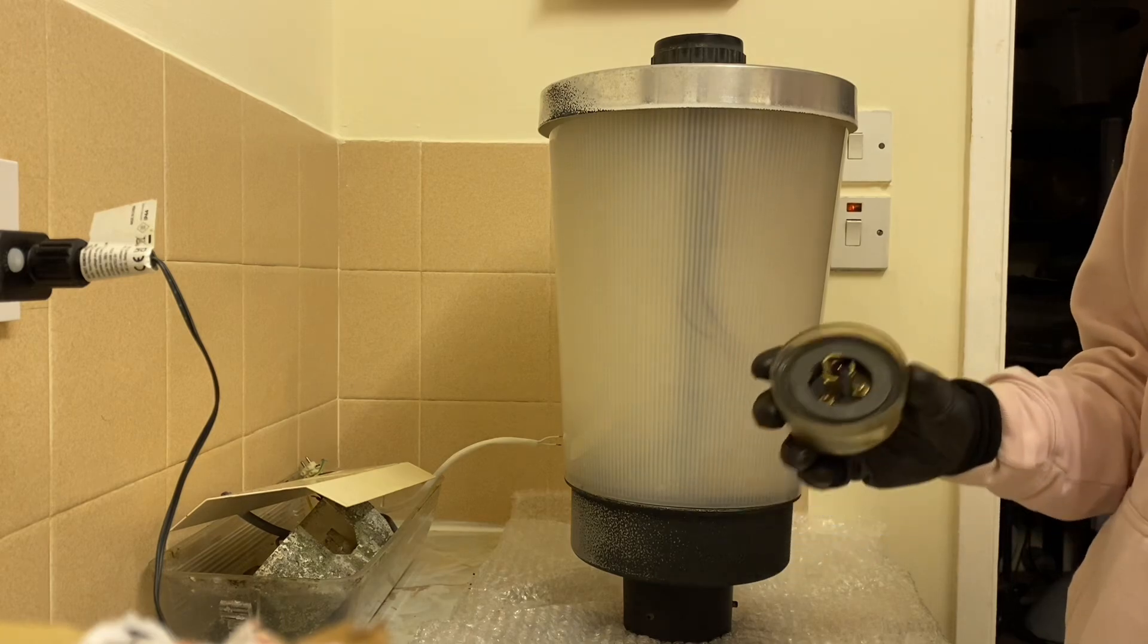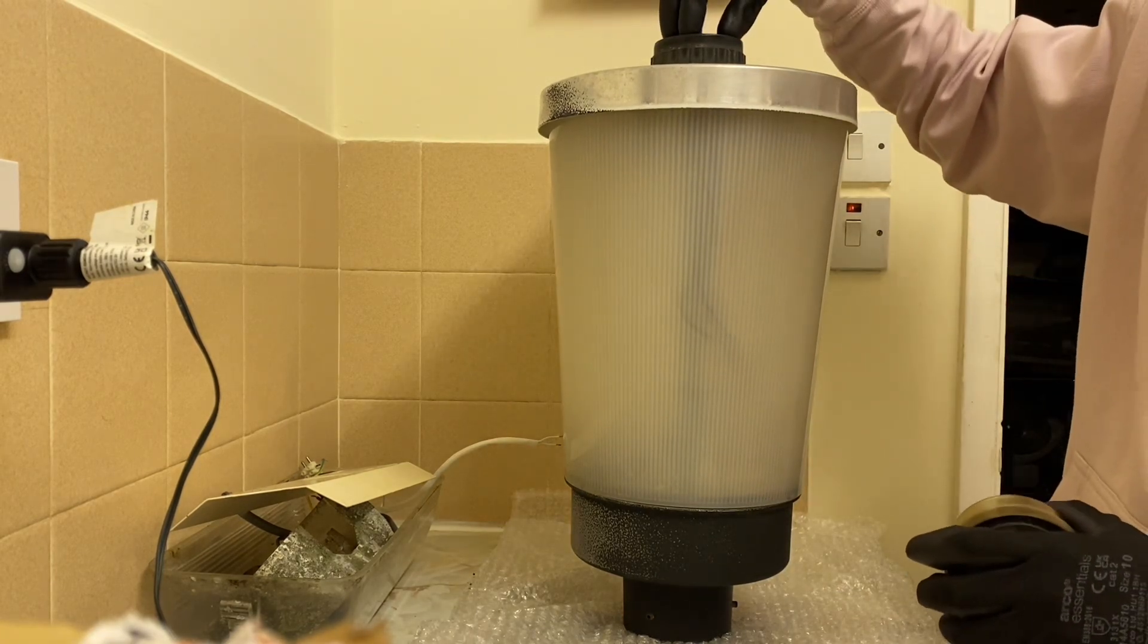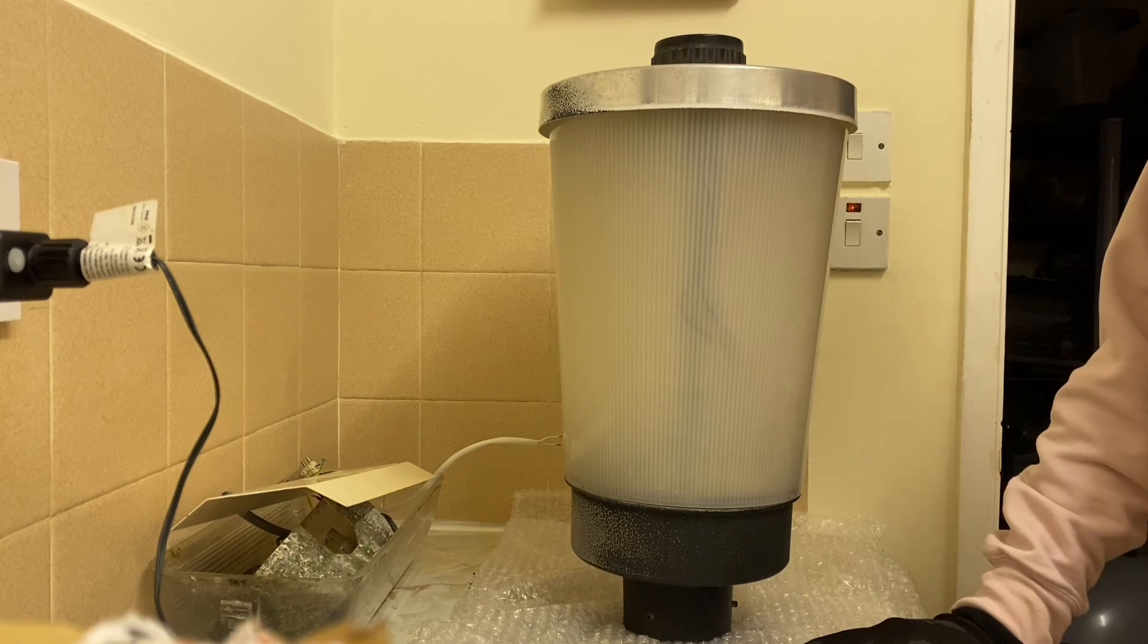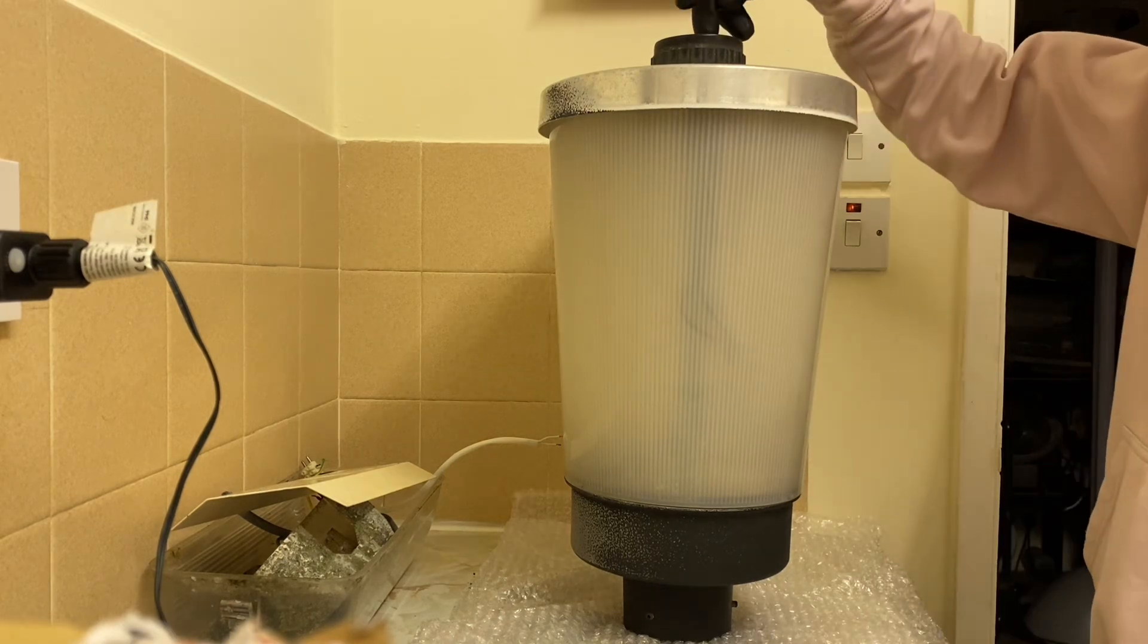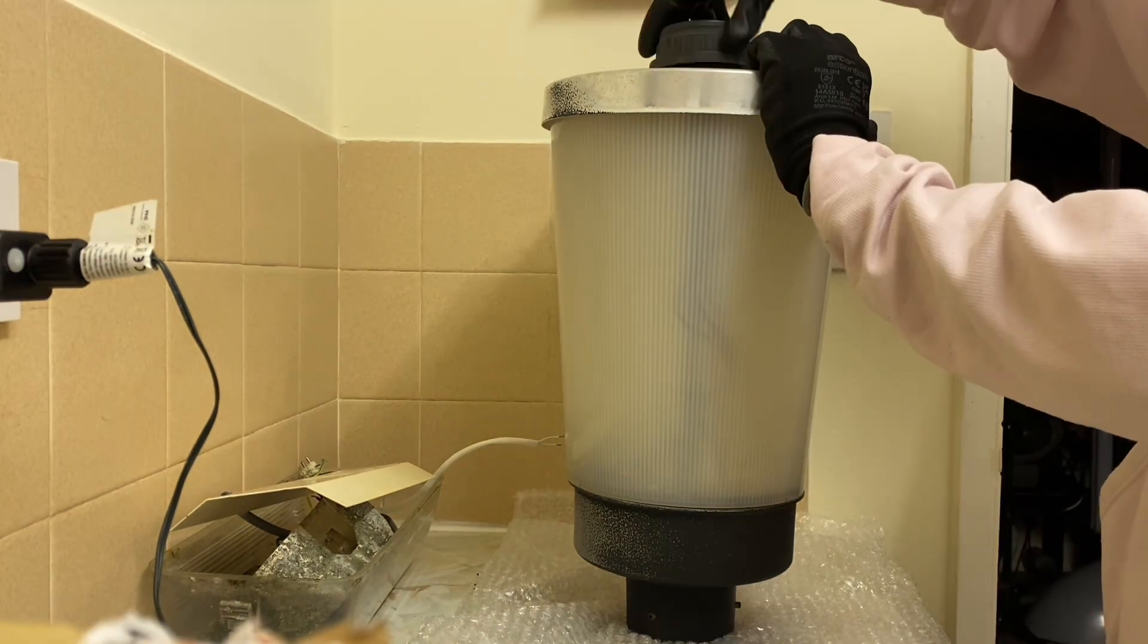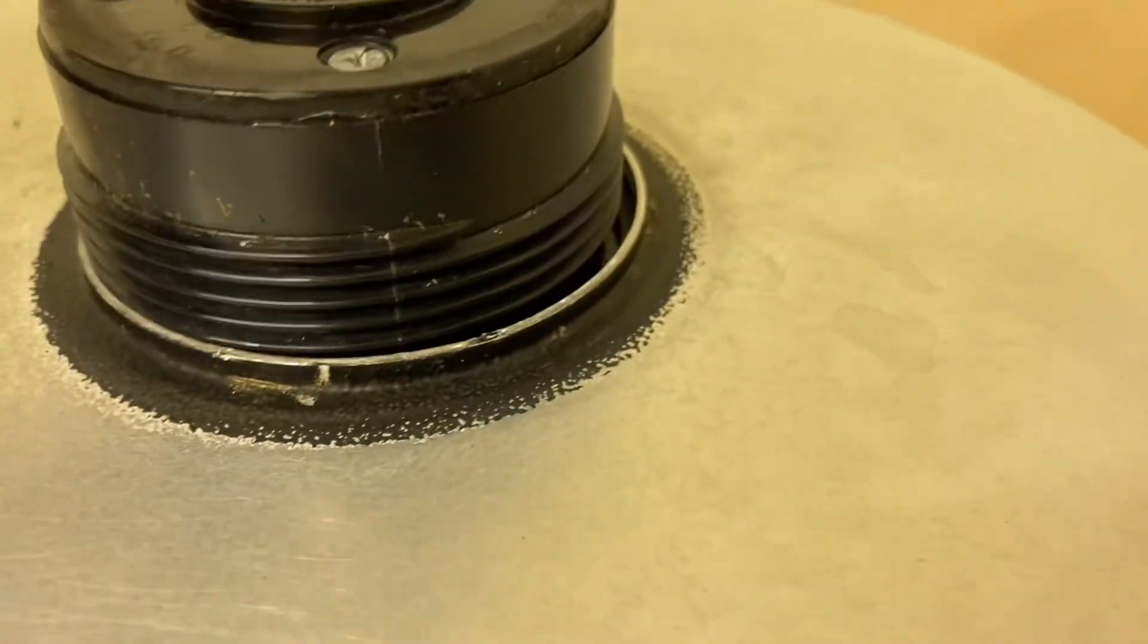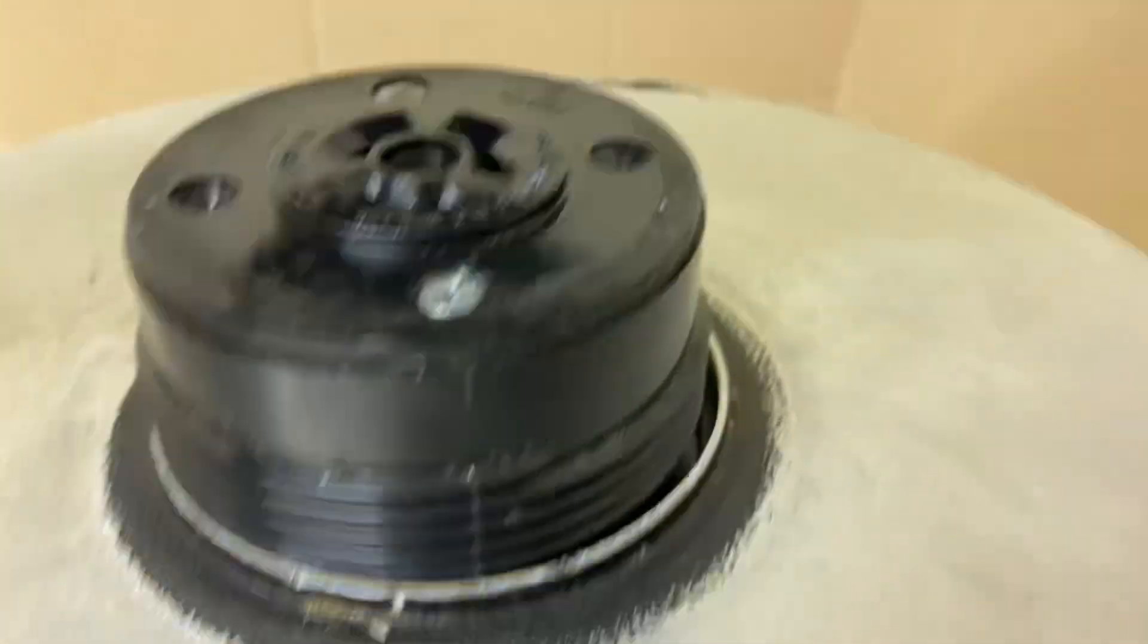So it came with a photocell installed. It's got a NEMA socket up there. I've always wanted one with the NEMA socket up there, because I always wondered how on earth does that work. This comes off and the NEMA socket remains in place, and then this screws on like that. Only two screws, oddly, but I suppose it only needs two screws.